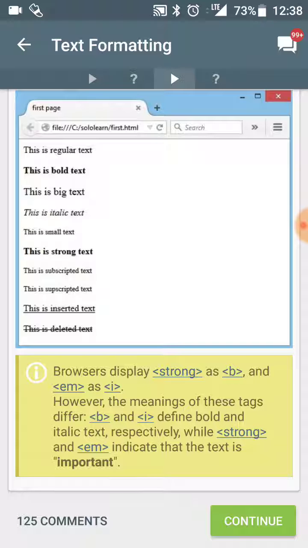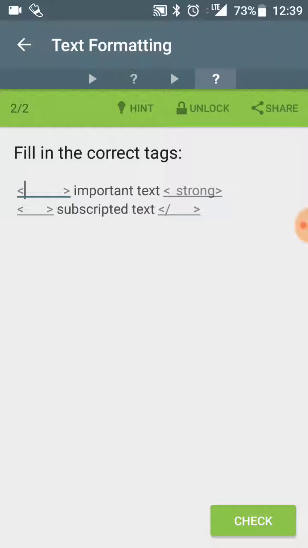Okay, so strong and EM indicate the text is important, while B and I define bold and italic.